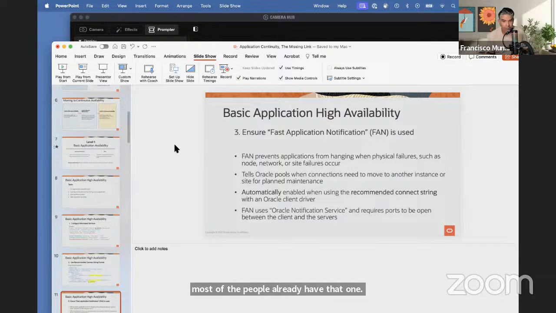It also means opening the ONS ports so the application can handle any error on level 2, and ensuring that the draining times are added to the services setup. In case of planned maintenance, the connection will be able to drain the transactions running in the instance that will be drained, and the maintenance will happen.